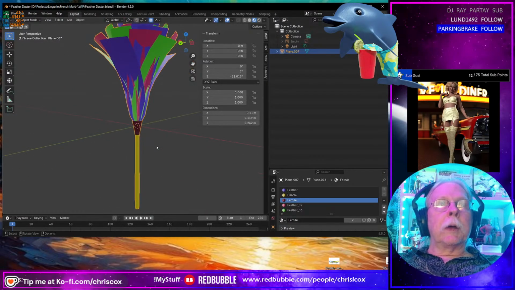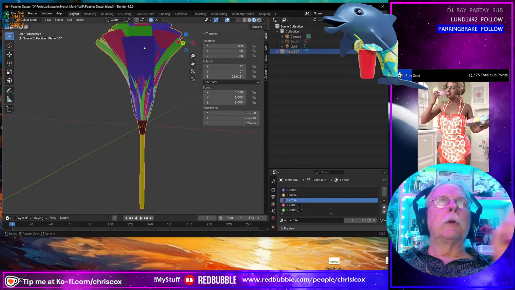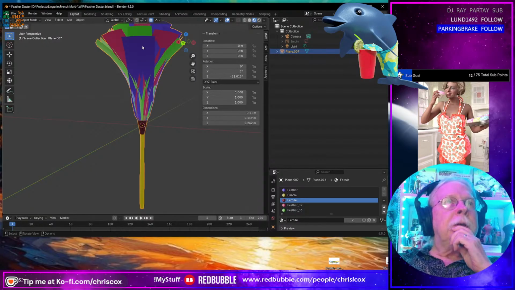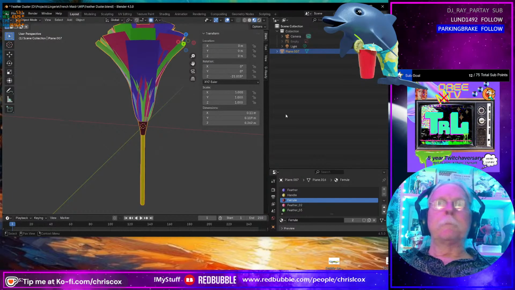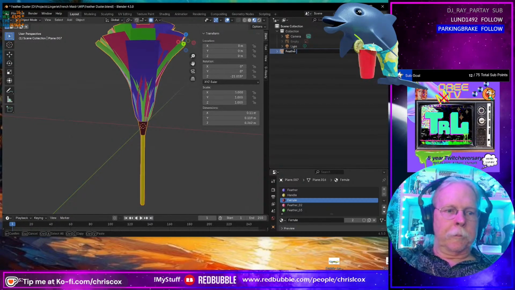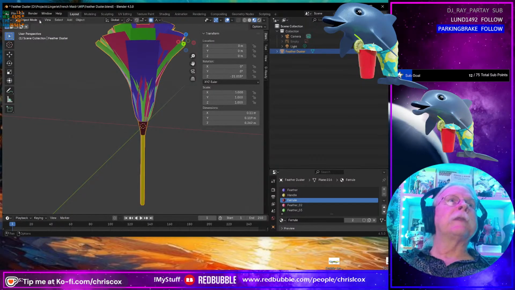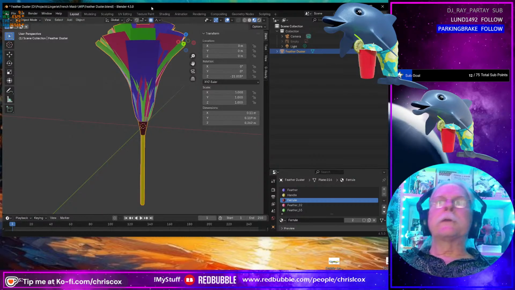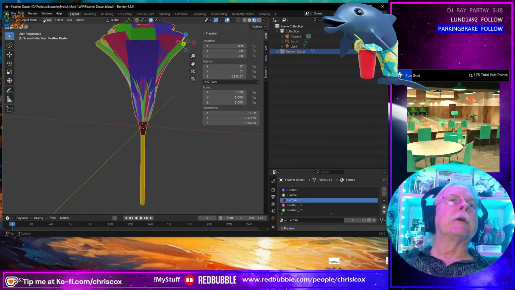I'm going to texture this in Substance just because it's easier to get the wood texture or the plastic texture I want. Although I'm probably going to line up the colors in the trans maps in Photoshop for the feathers because I have a feather trans. So we're going to call you Feather Duster. And then we'll export that twice because I need a version for Substance. What time is it? Oh, I got plenty of time to get this textured.